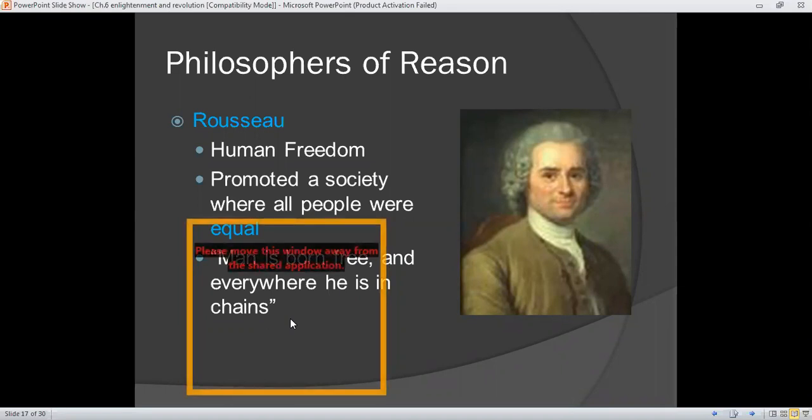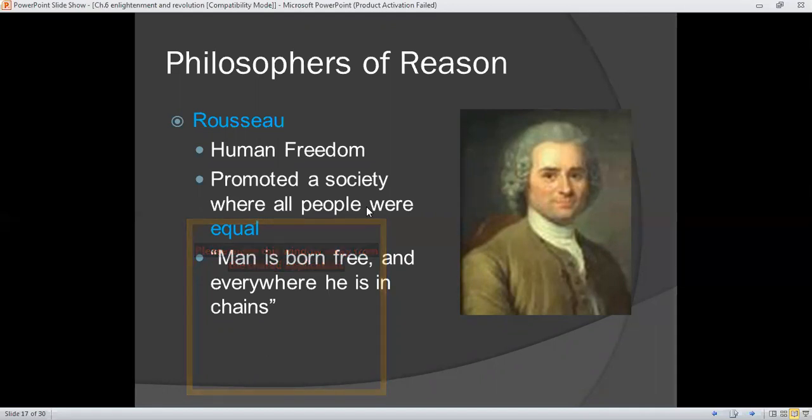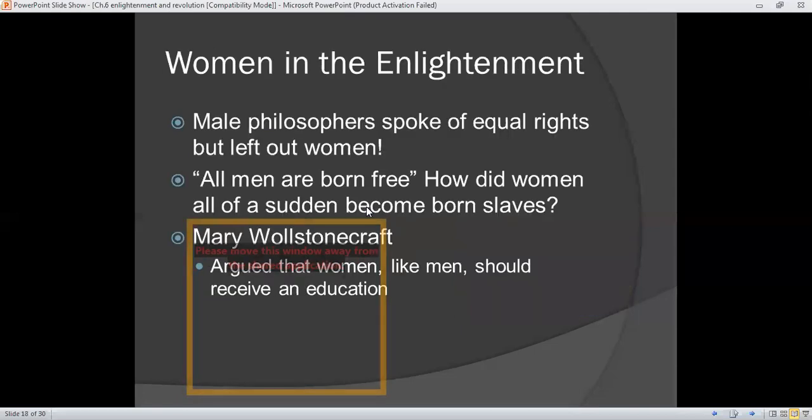If you go to a certain governmental office, you're treated according to your status, your race, your religion, which family you come from. So he wanted to promote a society where all people were equal and you're not judged according to your race, nationality, sex, family, or even financial status. Clear?